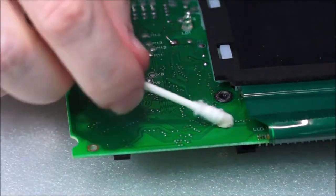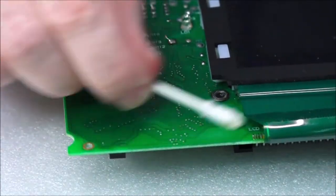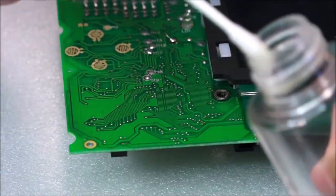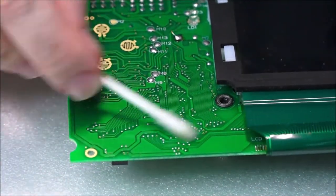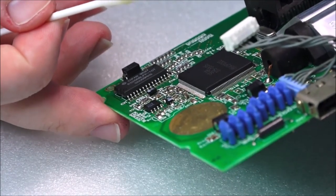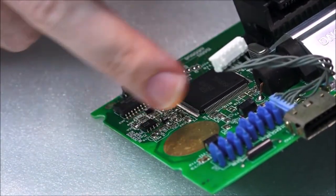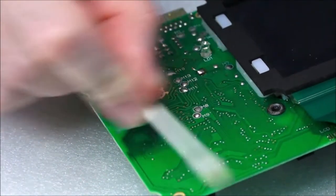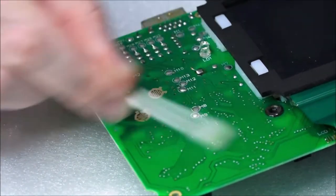So we will do the screen, but I'm going to do that with a clean cotton bud. So again, just going back in here. We've just turned the board around now. So this side of the board is where these components are here. So this is the main D-pad, the up, down, left, right part. This is where we are now. And of course, we'll do the other side right after.